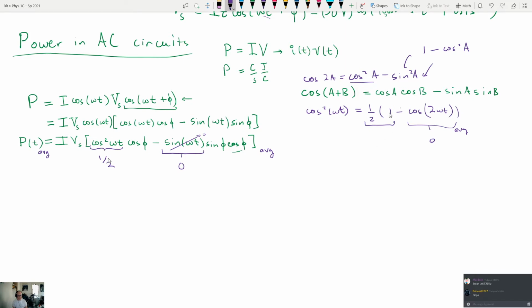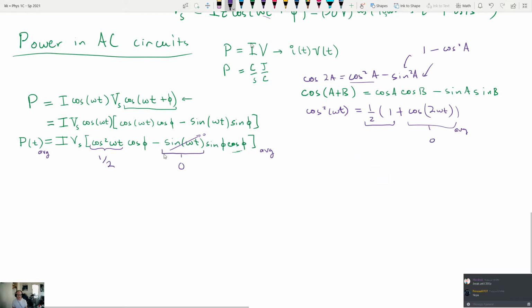When you say flipped, one of these should be positive and one should be negative, you mean? Cosine squared. Oh, no, that's cosine squared. I was looking at the double angle formula. The double angle is 2 cosine squared omega t minus 1. But that's not a double angle, that's just being squared. So this is right, then. Right? Oh, it will be positive. That is right. It would be a positive. Okay. All right.